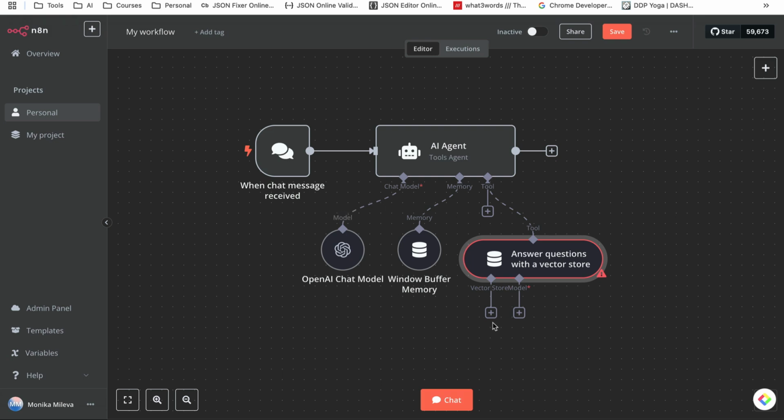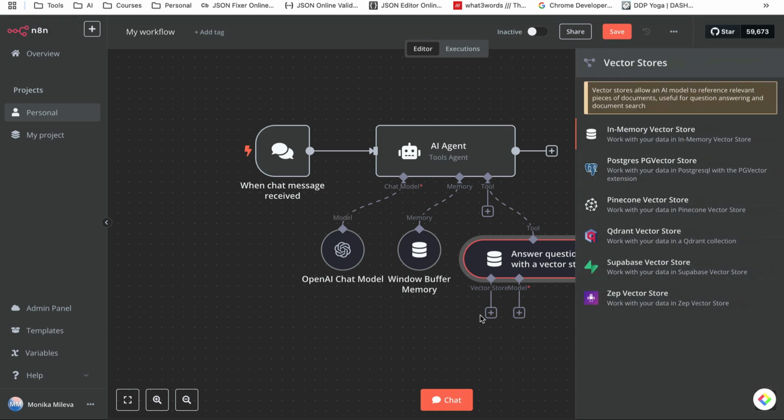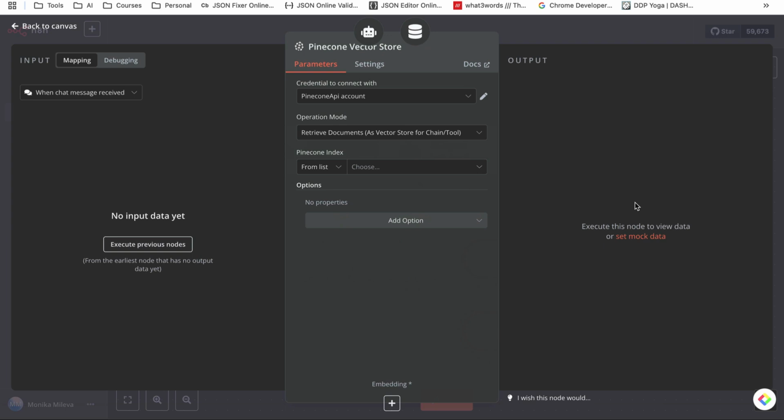Then the next thing we want to do is get the Pinecone vector store. We've got the account. Then we're going to leave the operation mode as it is, and from list, again, we're going to choose menu.